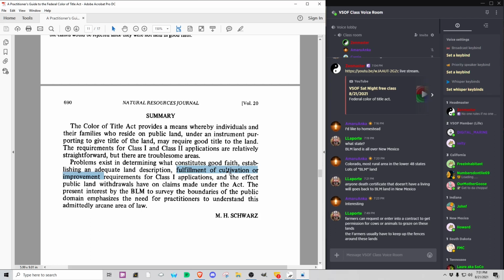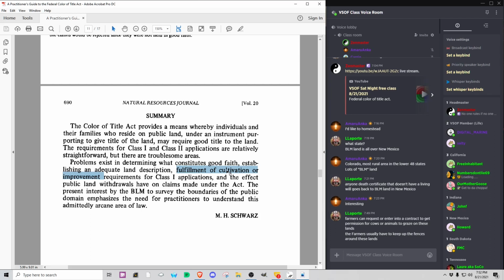Not that anybody was paying attention to that, even though I tried to tell them when it happened a long time ago. I had a friend that was talking to him and said, look, this is the reason why they did that. You guys should just go and apply for an original land patent. Not through this Act, but to just get an original one and do it properly through the Homestead Act. But anyway, that's water under the bridge. The point is that that's what you have to do for an original land patent. You do have to show fulfillment of cultivation or improvement of the land, which the Bundys had.